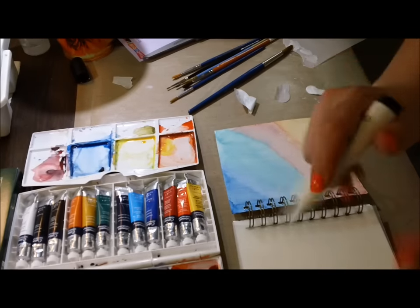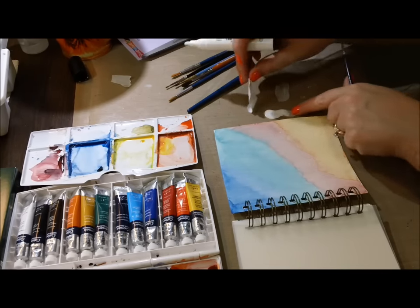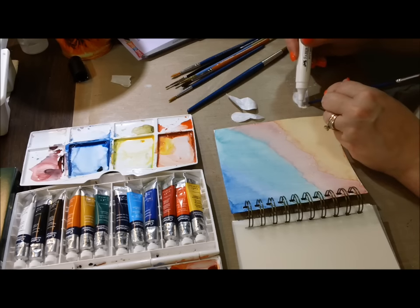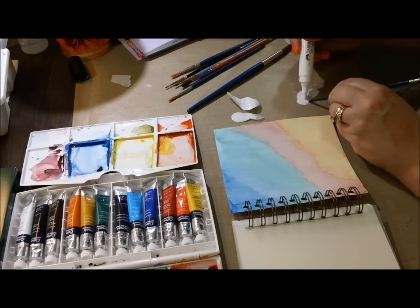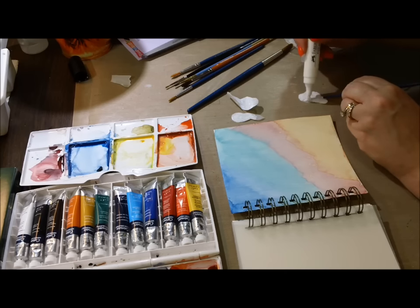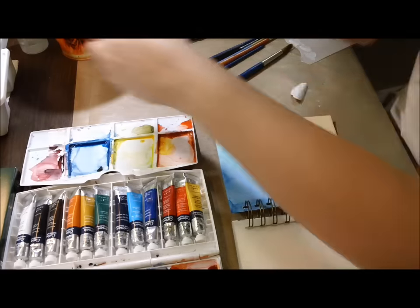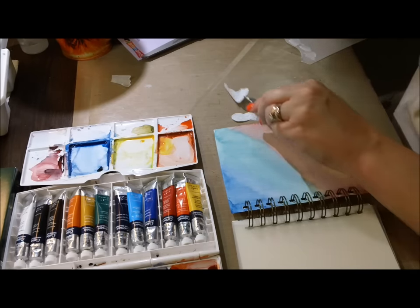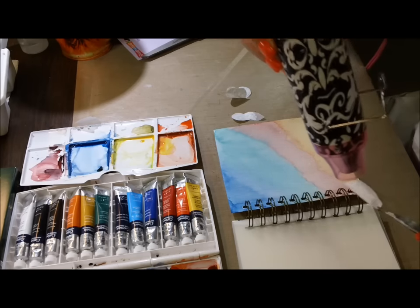Then I have my little vellum pieces. What I did was I used my white pit marker on them - it's vellum paper, so as you might already know, once you get it wet or anything like that it's going to curl up. But as soon as you take your heat tool to it, it straightens right back out - and I'll show you how that works. If you ever want to cut some vellum pieces, I think it's really great for texture and background elements. Just have some tweezers and your heat tool. As soon as I turn my heat tool on and hold it up, it flattens right back out.